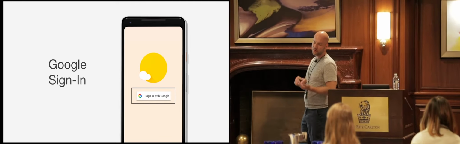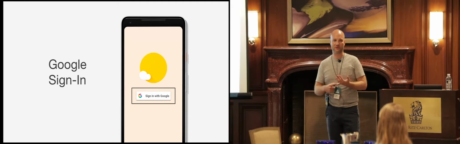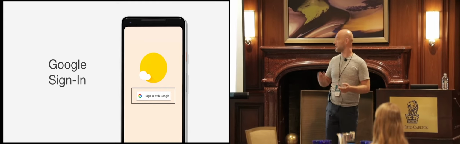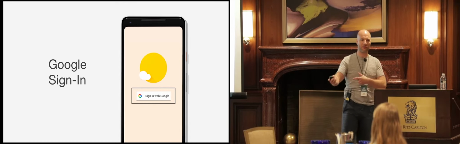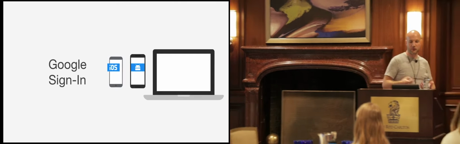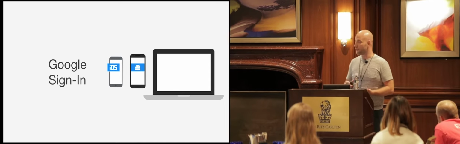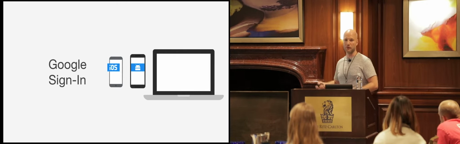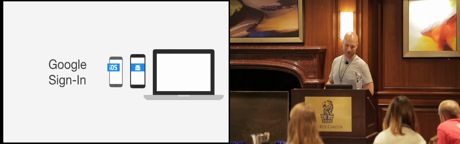And when a user has previously logged into your application with Google Sign-In, you can even use an API to skip this on reinstall and just go ahead and log them in right away. So Google Sign-In works across devices. There's iOS, Android, and then it works on Chrome as well. Well, it works on web as well, more than just Chrome.